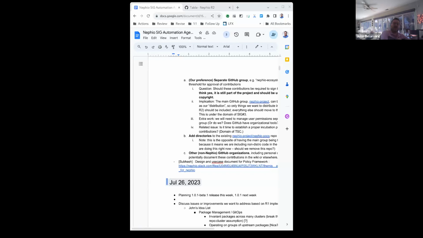Correct, but there's an extra process, right? Once an organization's lawyers have approved the Nefio CLA, they don't have to go, oh, Nokia wants to contribute to this Google thing, Nokia wants to contribute to this Red Hat thing, Nokia wants to contribute to this Samsung thing. Then they have to review all those CLAs from all those different orgs. So for example, we don't use the CLA for our site, basically. Right. So yeah, that's what I'm saying, it depends.